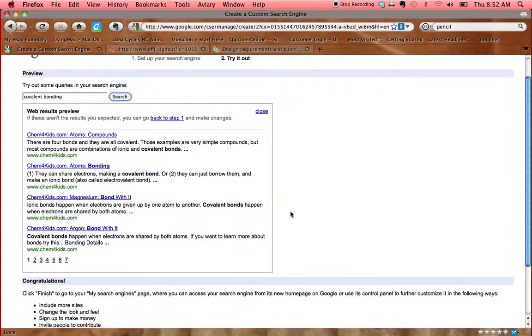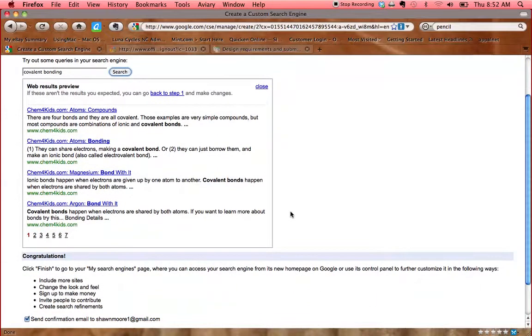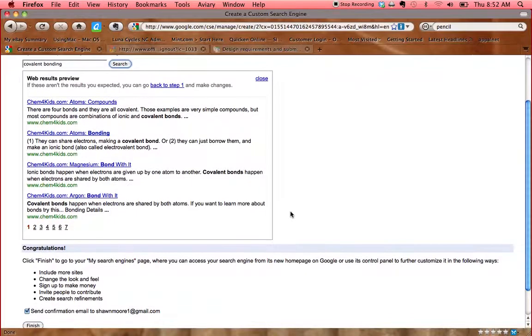So this is a nice, handy way of limiting research to help manage students on the internet and help them kind of navigate their way around without just throwing them into the very, very deep end of a very, very large pool. This allows you to have a bit more control and really help them deal with it.